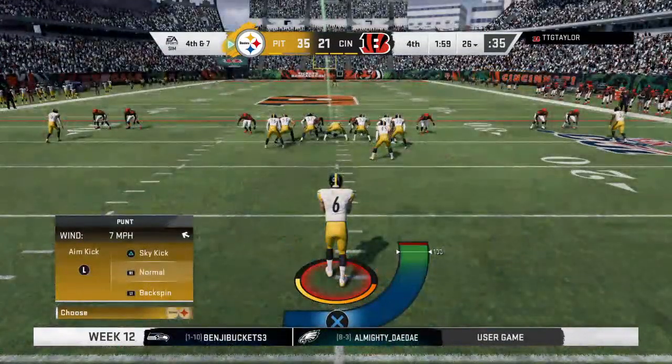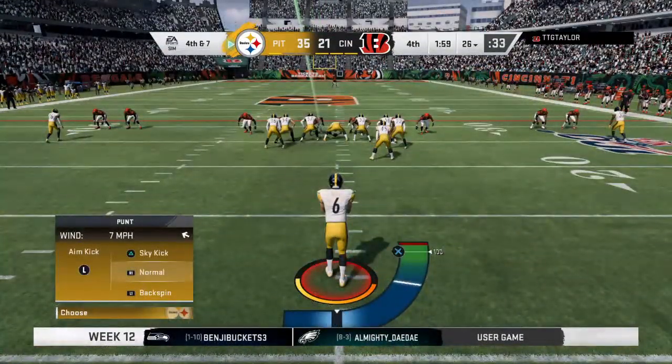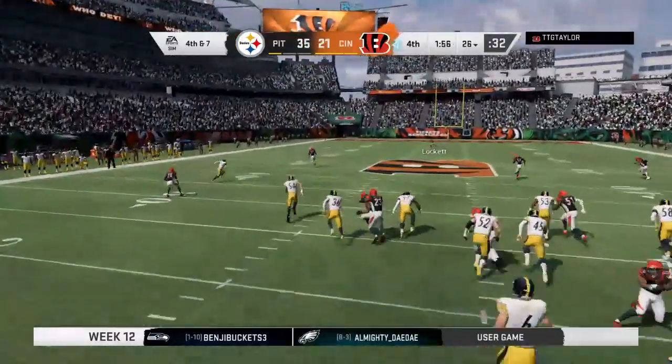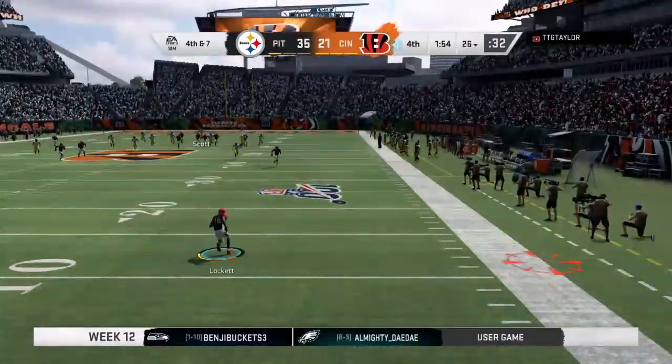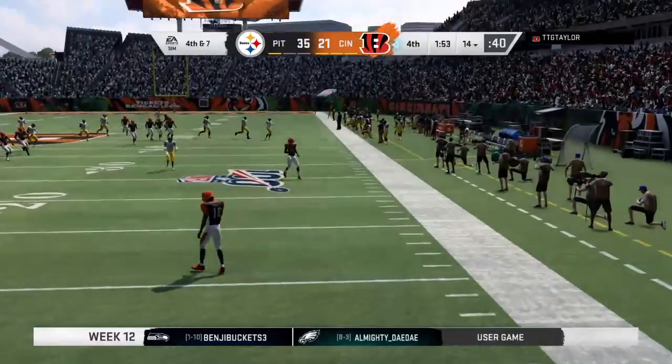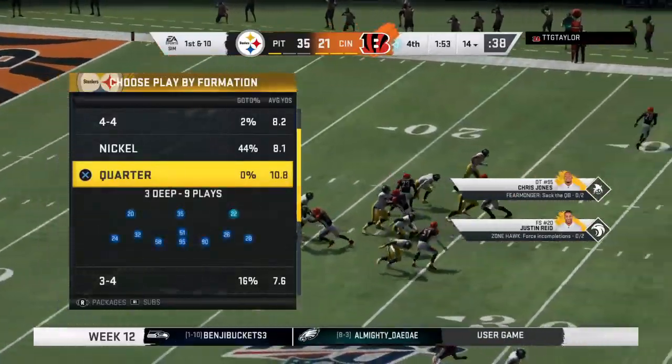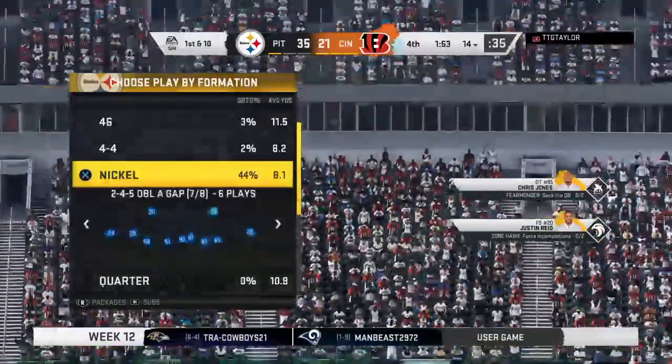So the Steelers with the football as we get you reset. They've got a 4th down here in a game that looks to have been decided already. This is away and a very good kick angled for the sidelines. And they won't risk defending a return here. That one's out of bounds, and it'll be spotted at the 14-yard line.